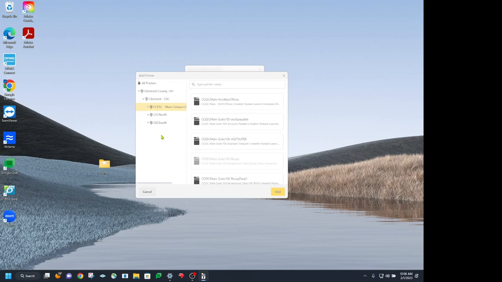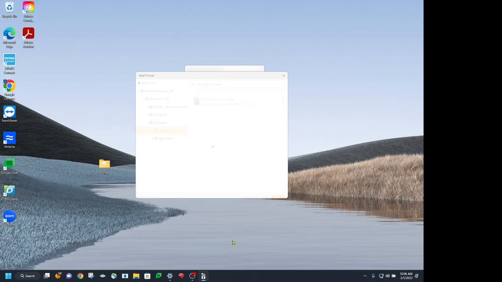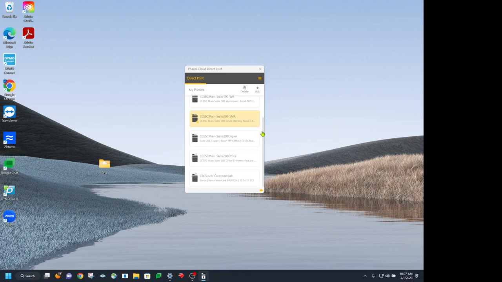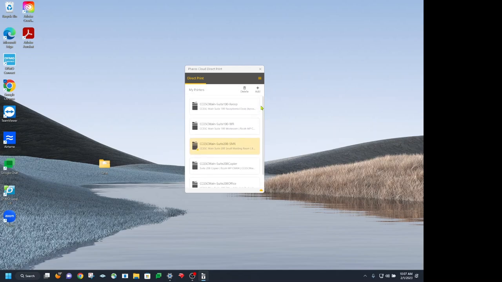So if I'm at CEC South, but I don't have the computer lab printer available to me, I can click the lower level on the left after I expand its option by clicking the little arrow to the right, as you notice. And then I can click the lower level, and then I can click on the CEC South computer lab and add that printer. It's as simple as that to add a printer or remove a printer with the Pharos Cloud Printing Solution. There's no more managing of drivers, waiting for things to install, and worrying about legacy printing support.